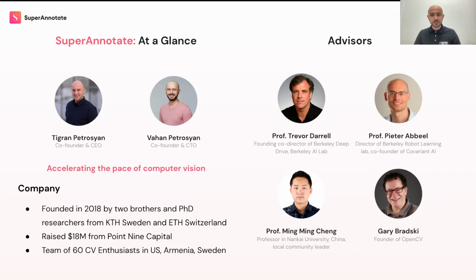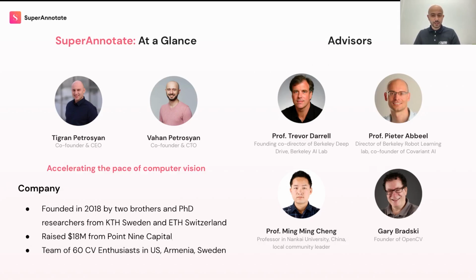Namely, Professor Trevor Darrell, who is giving a speech in this workshop, is the co-founder and co-director of Berkeley DeepDrive. Professor Pieter Abbeel is the co-founder of Covariant AI and also the director of the Berkeley Robot Learning Lab.